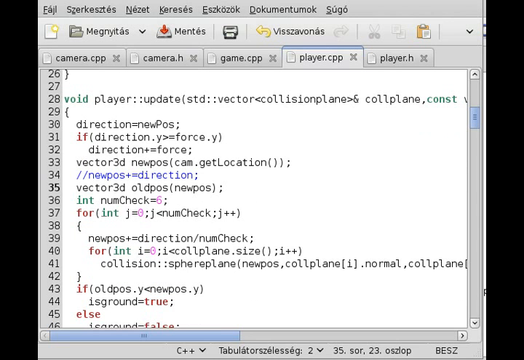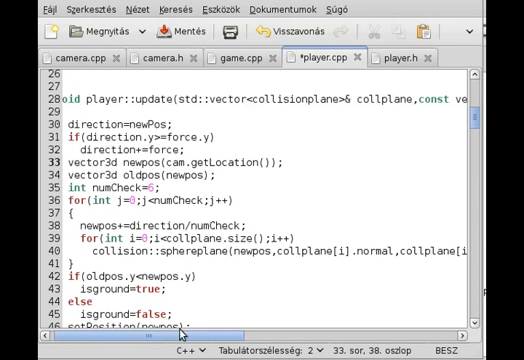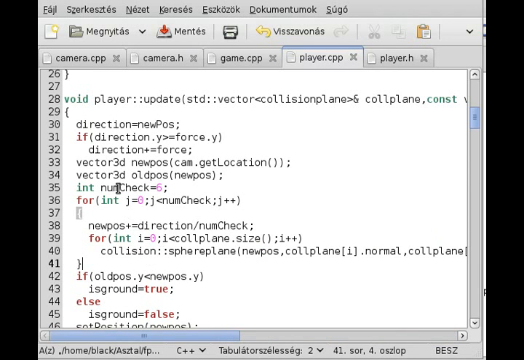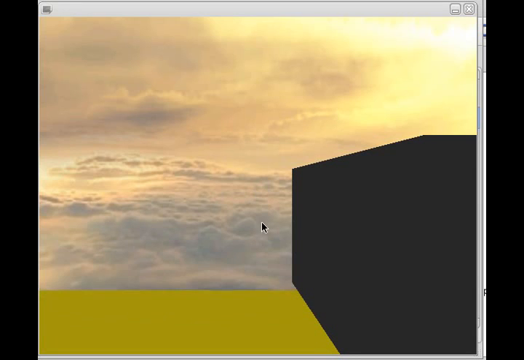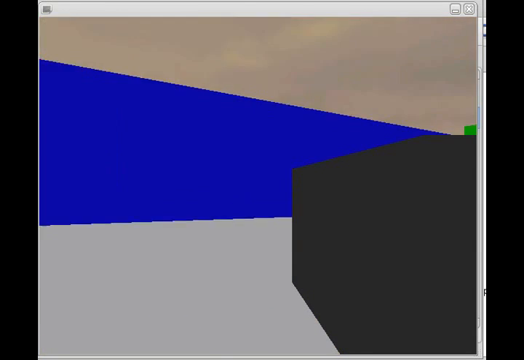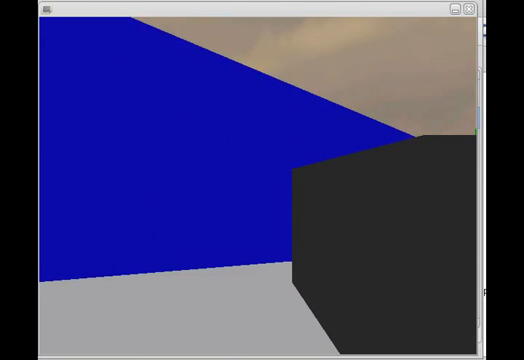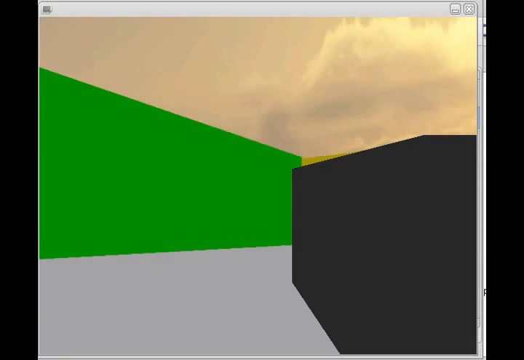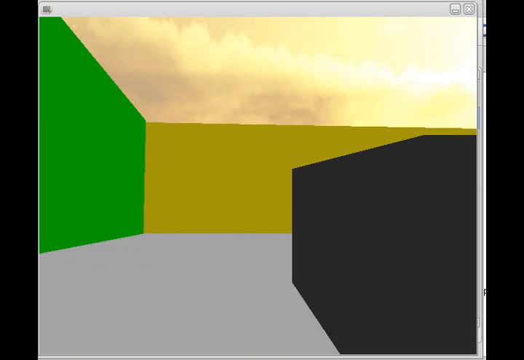Or not. Alright, the problem was actually that I forgot to remove the last new position plus equal direction. So now after I have removed it, and I set it to false, I will get back to that later. Now that I have removed it, 6 checks is perfectly enough. If I run the program in the current state, as you can see, I can go at relatively high speed like an airplane and still cannot go through the walls. As you can see, even at 2.5 speed. So I guess it's working as it should be. So that was this part.